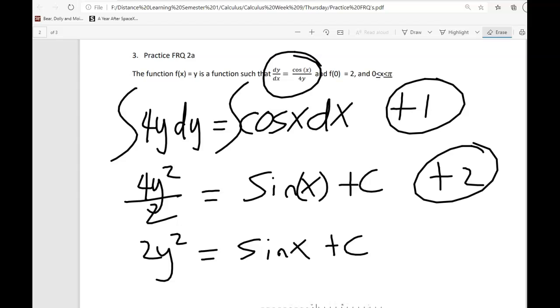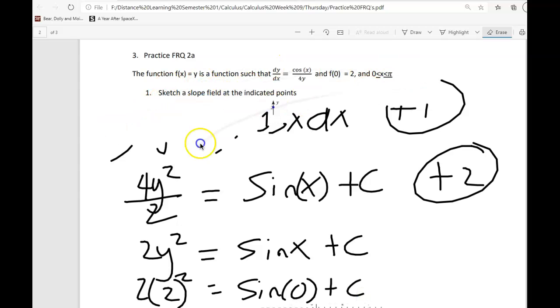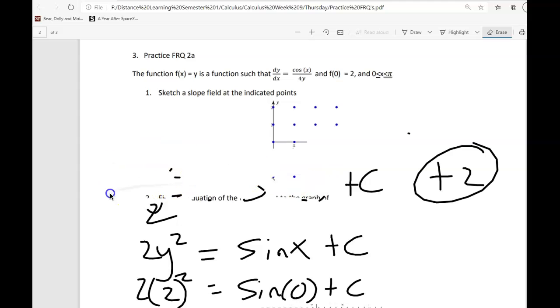Now step 3. Step 3 is we want to find the c. They did ask for a particular solution. And so that's where we're going to plug in our initial condition to find the c value. So in this case, the x is 0 and the y is 2. So if I were to plug those in really quick and solve, then I'm going to be moving on to getting my next point for this question, which is finding the c value.